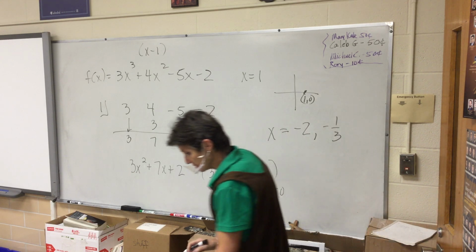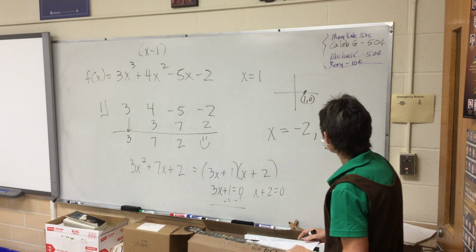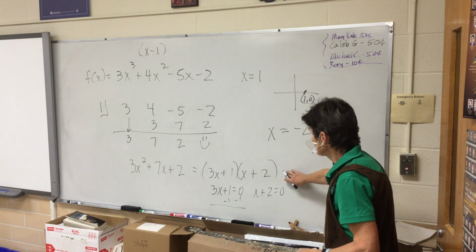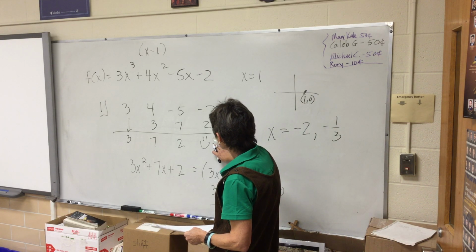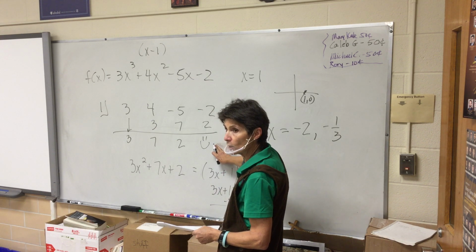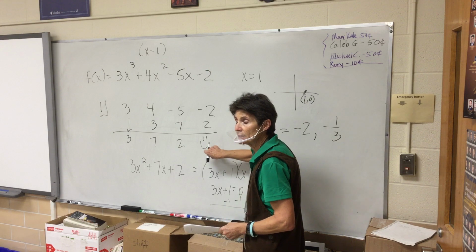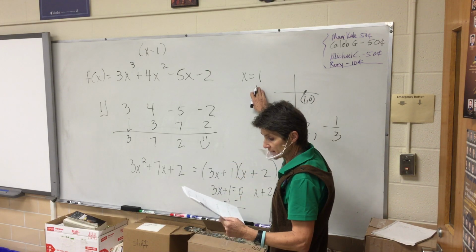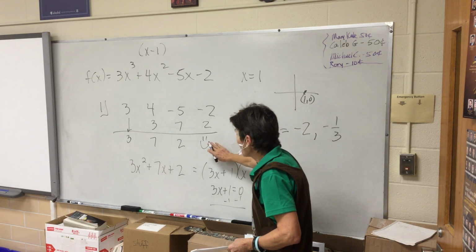It's kind of easy. So for this one, I wanted it to be -1. Did we want it to be -1? Wait, I want this to be 0. Just kidding, that has to be 0. I just got something mixed up. If it is a root or a zero or a factor, the remainder has to be 0.